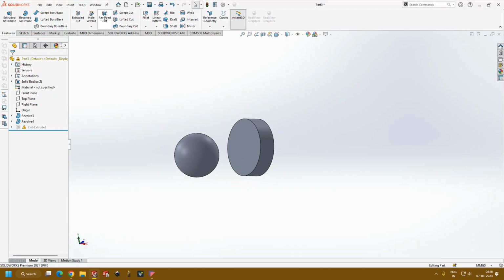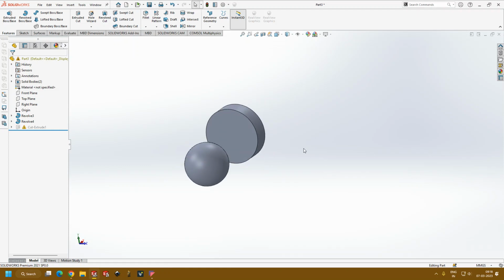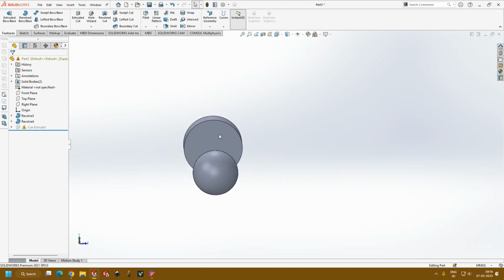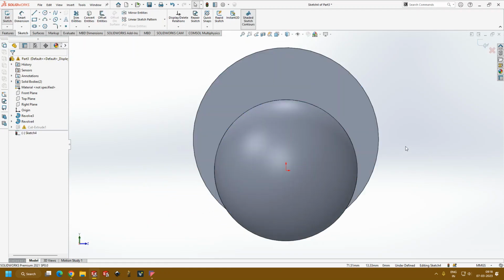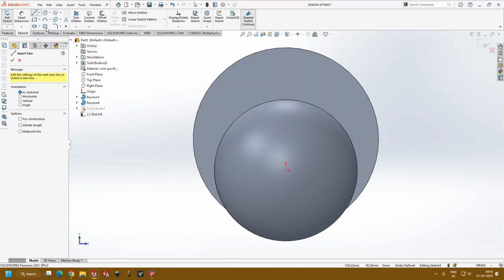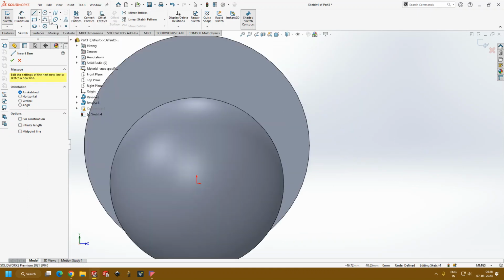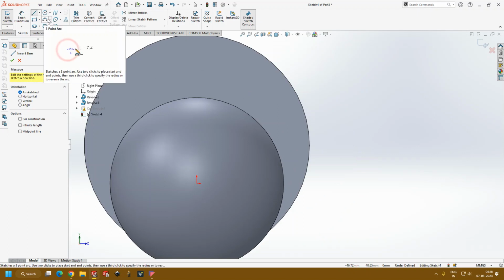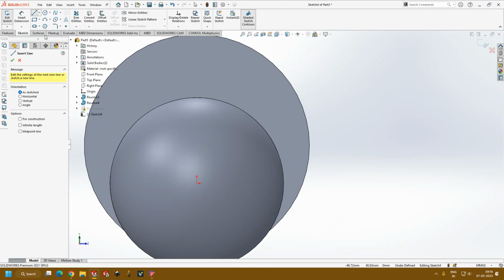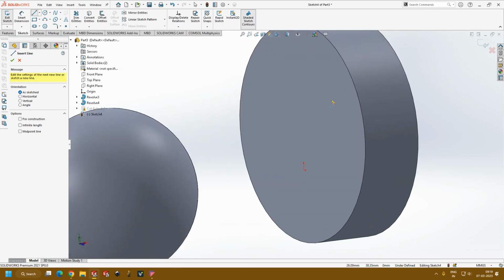And this is a revolved cut. So revolve cut is saying, let's say I select this face, and I want to remove material from internally. I want to make a circle. I want to make a groove in this object.